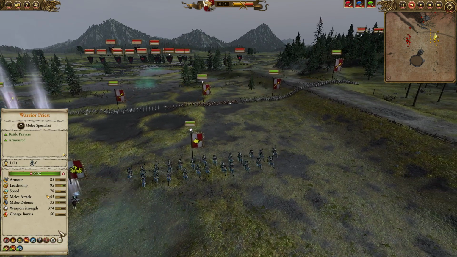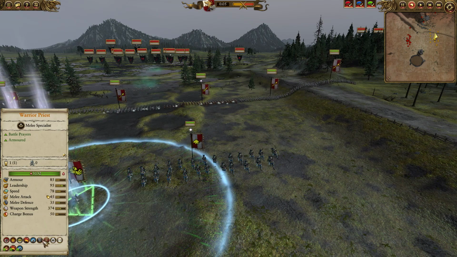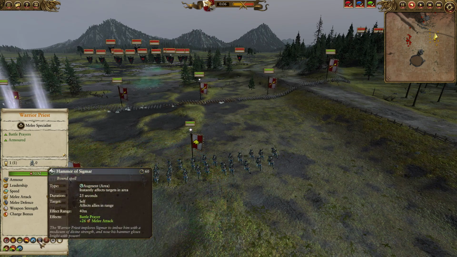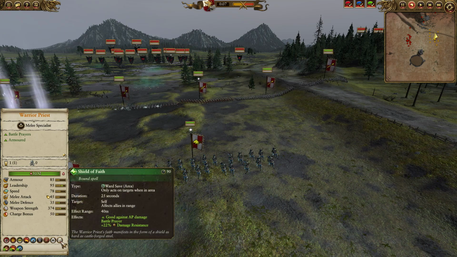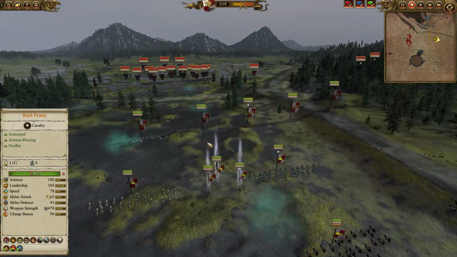And then alongside him, a Warrior Priest who's kitted out to the teeth. He's got Banner of Eternal Flame, in case my opponent went with, say, Bargulf, so he'd have some fire damage. Benediction for the leadership, which is, believe it or not, pretty critical for Empire. I found having that extra 8 leadership is just so nice, and you really can't underestimate it. Hammer of Sigmar, once again another AoE buff, Soulfire, as well as Shield of Faith, and then Scroll of Power, so we can recast all of our abilities once in the battle, which is really, really awesome.